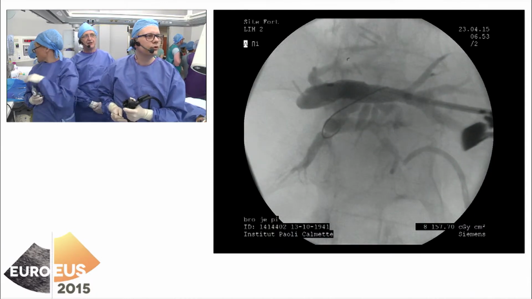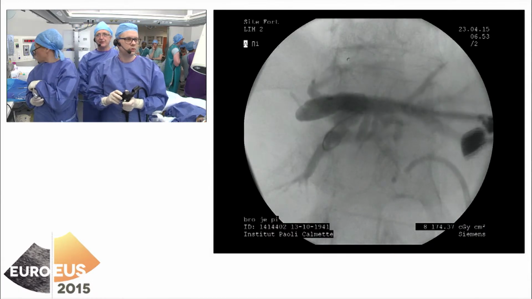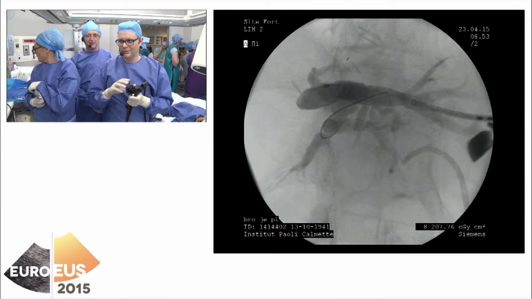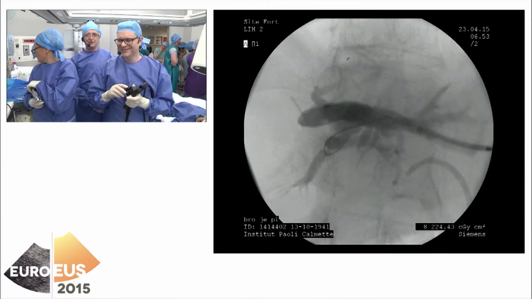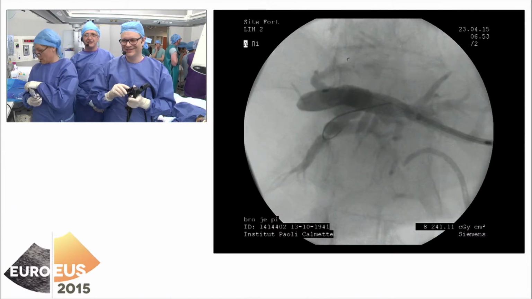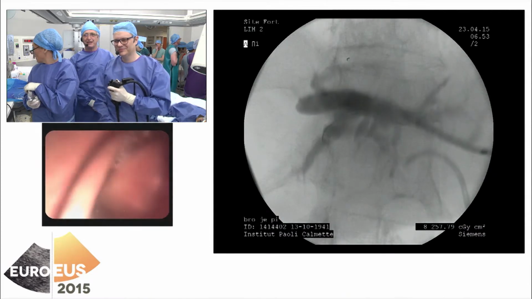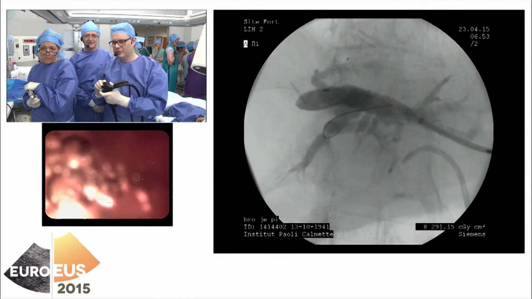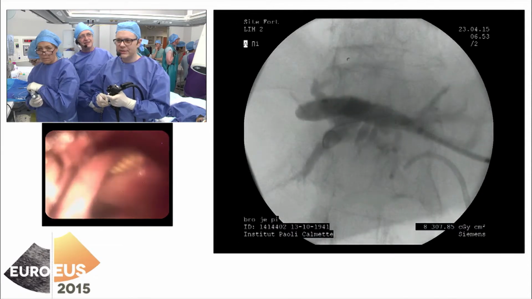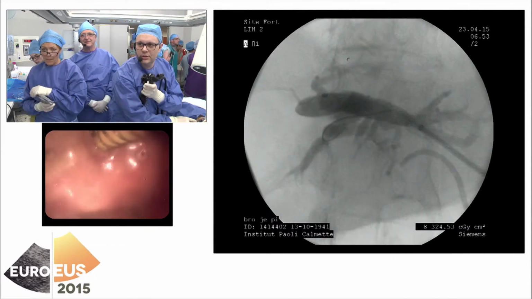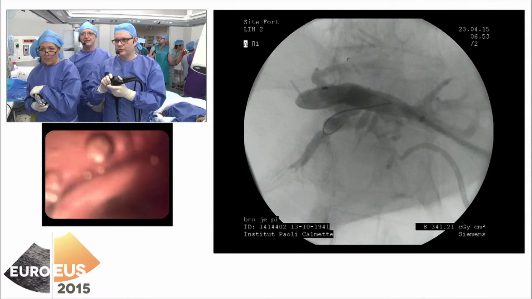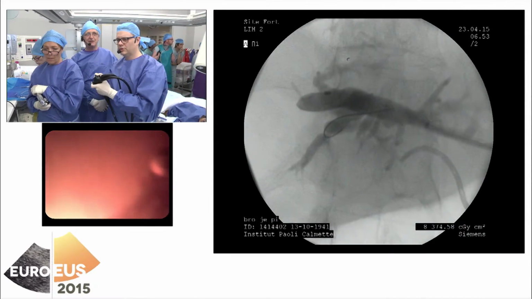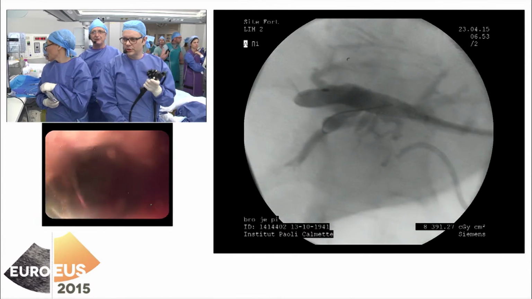And now probably Mark will go back to the endoscopic view. Probably Mark, probably Erwan. They are working so similarly, both of them. So I'll go back now because the stent is open. Okay, let's go back. Okay, you see that we have the yellow mark, so that means that we are a little bit too deep.